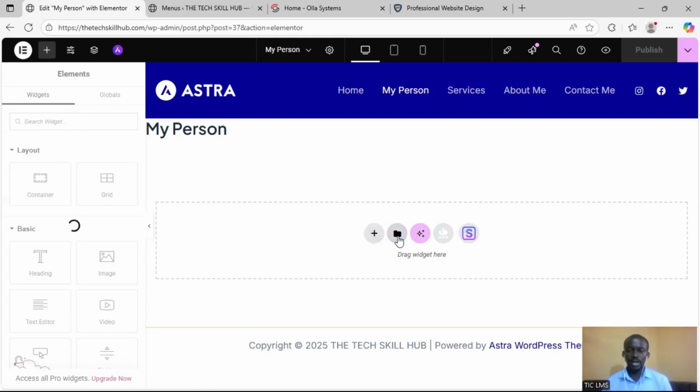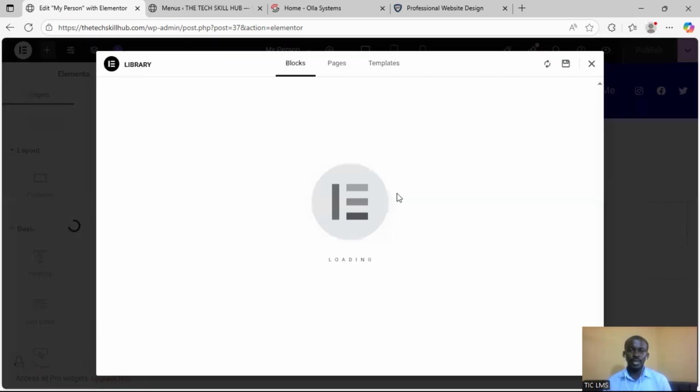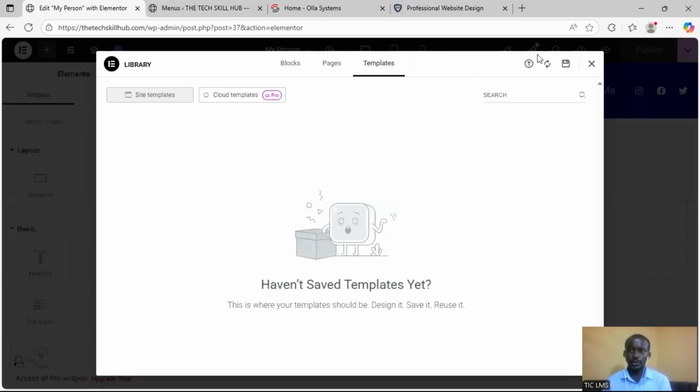It's more like asking you to pick a blog, a page, or a template. So templates are things that have been created, either what you've created before, and then you save it on the site. You can import that particular design to a page. That's what it's for. But currently, I don't have any templates over here.